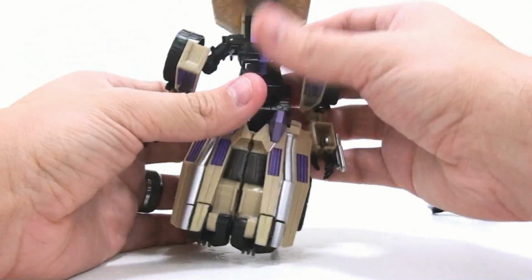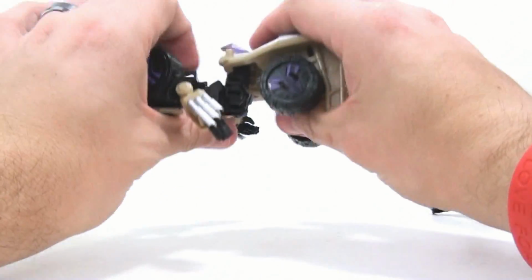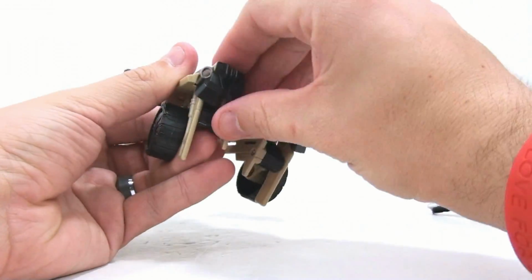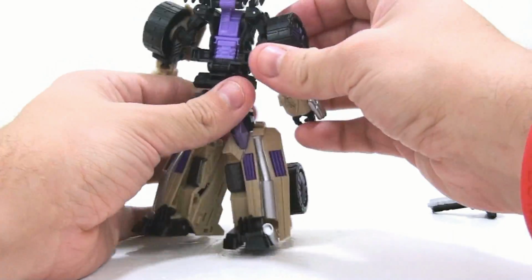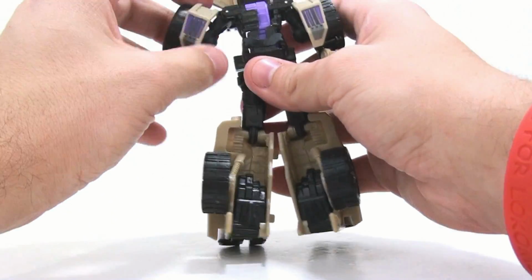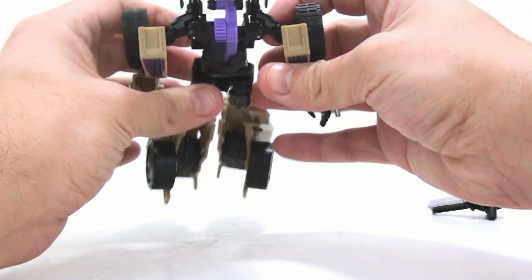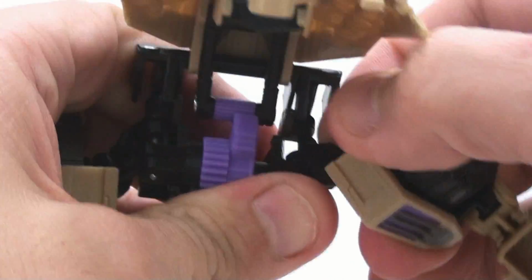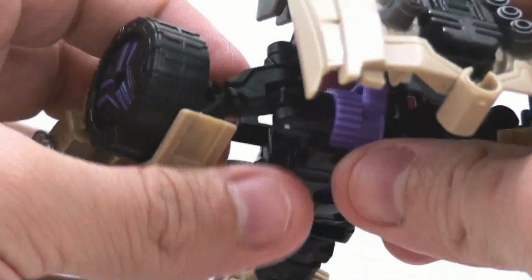So angle these up, rotate the torso all the way around just like so, take these legs, straighten these out just like that, separate them here, take this foot section, rotate that around, do the same on this side as well. Now this part right here is a little bit scary. Initially I thought that this was as far up as it could go, and then forcing it up seemed like it was going to break it some. What you actually need to do is, while lifting it up, push it down just like so, and that locks it into place. Do the same on this side as well.